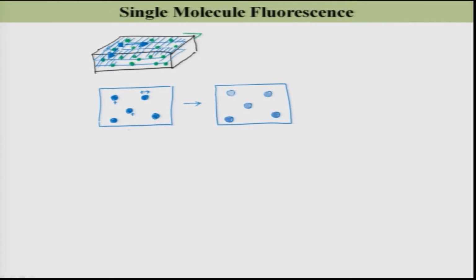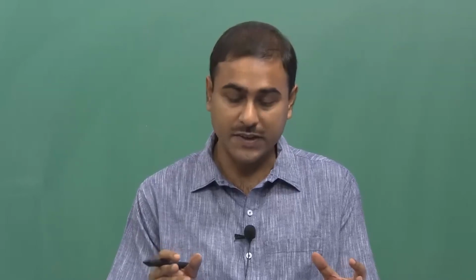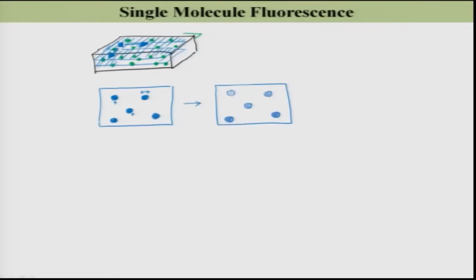Does it mean that more than one molecule is present? As I have taken a sufficiently dilute concentration, it is unlikely that in one place 2 molecules will be there and in another place none, given an even distribution of the molecules in this particular medium, considering that there is no specific interaction and all locations in this matrix are equally probable for this type of molecule. The reason behind such a difference in the fluorescence intensity from each of these spots may be the different orientation of the molecules.